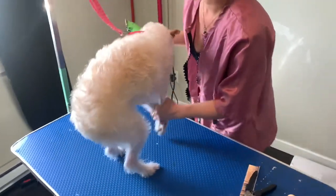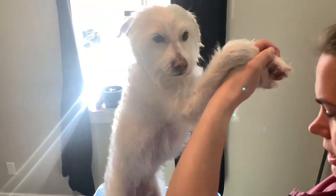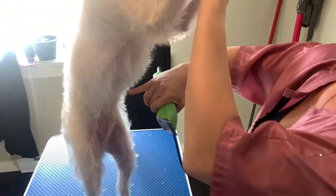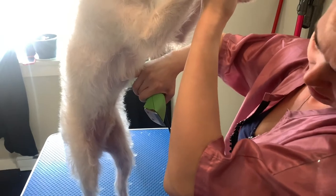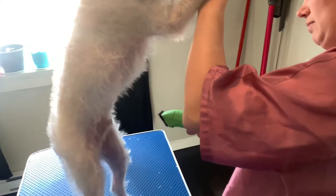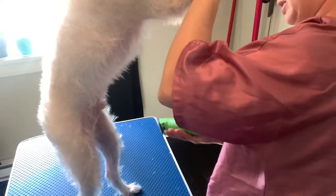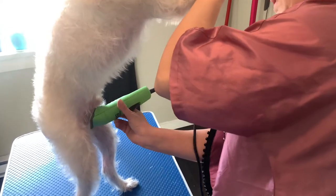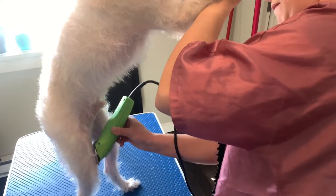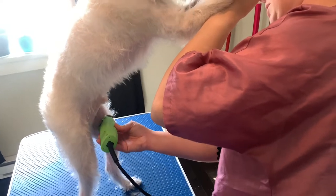The next one I do is I start on the belly. I like to lift it up and you can see all this long fuzzy hair and that gross area. I normally shave up to about here — this gives you a bit of a buffer if they go out and get muddy or wet. So I'll just start shaving off the penis; you never go over top of it. Obviously if you have a girl dog there's going to be something different down there, and you never shave over it because if you were to get it caught in the clippers, that's going to be a very expensive vet bill.